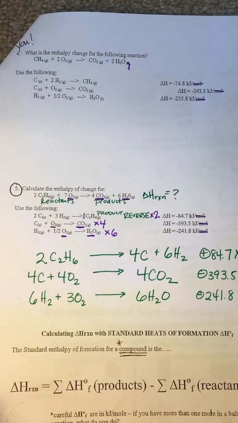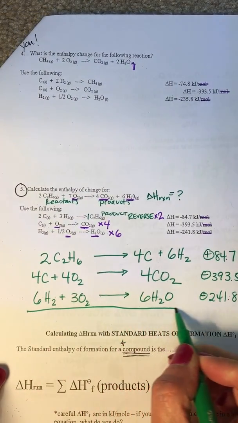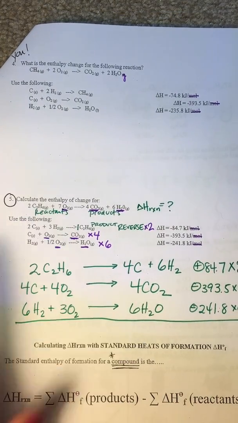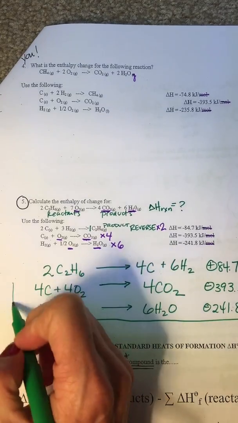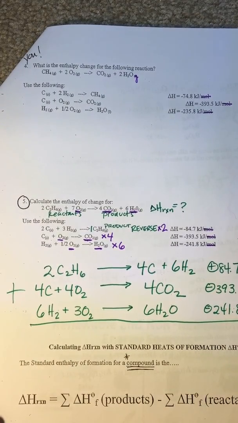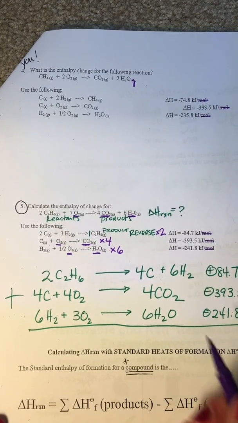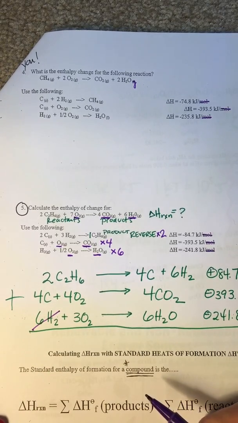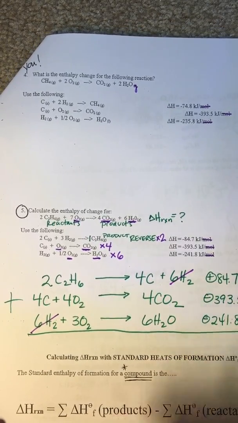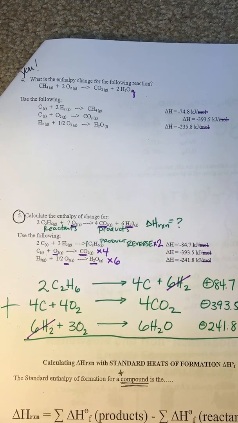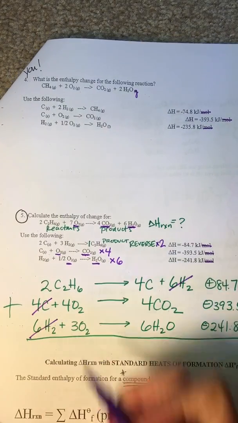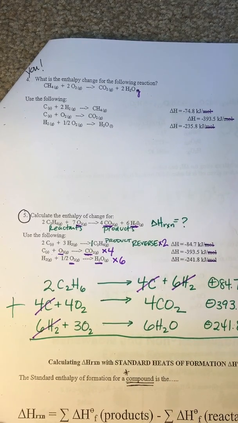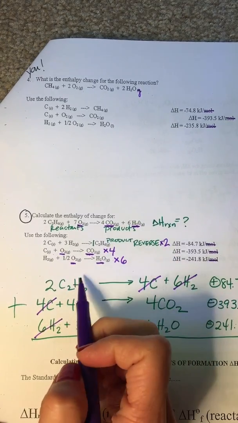All right, let's sum up our equation. So Hess's law, the summation of these elementary reactions should equal our overall. So we're adding all of these things up, canceling out anything that is the same on the left and the right, or reducing any numbers. So we've got 6 hydrogens on the left, 6 hydrogens on the right. We have 4 carbons on the left. We have 4 carbons on the right. And now we've got our overall.